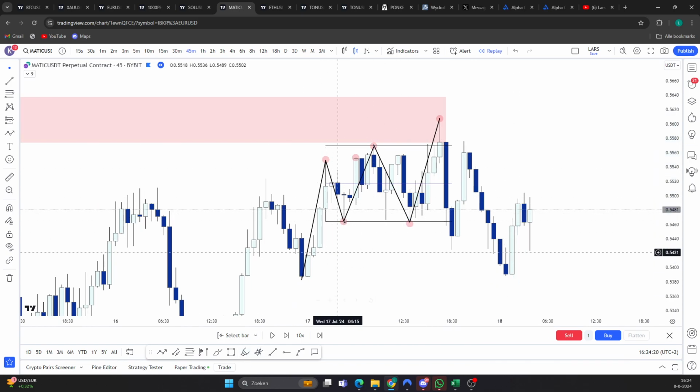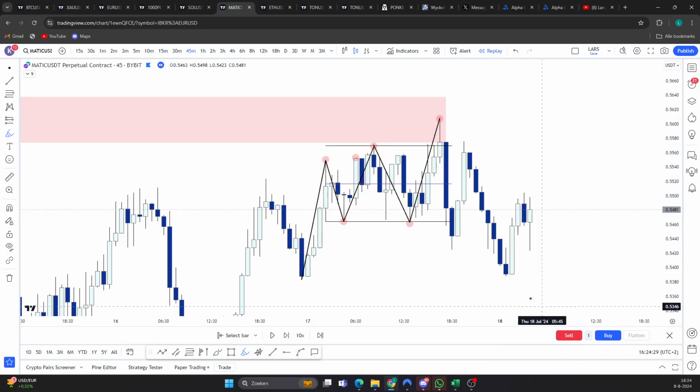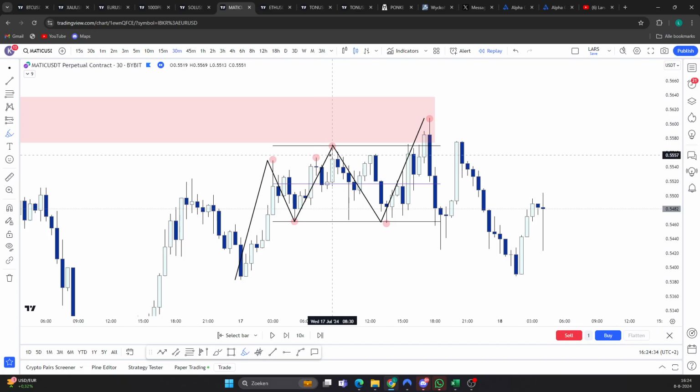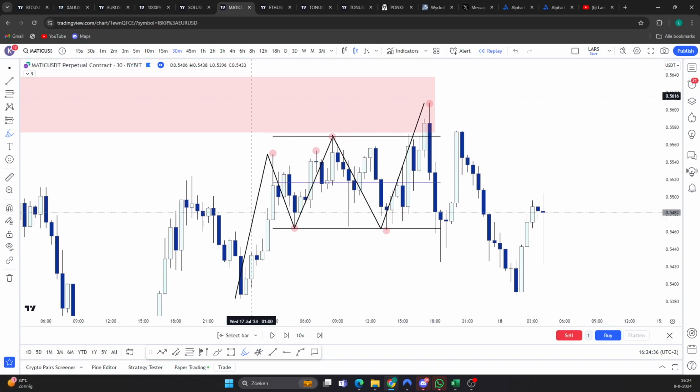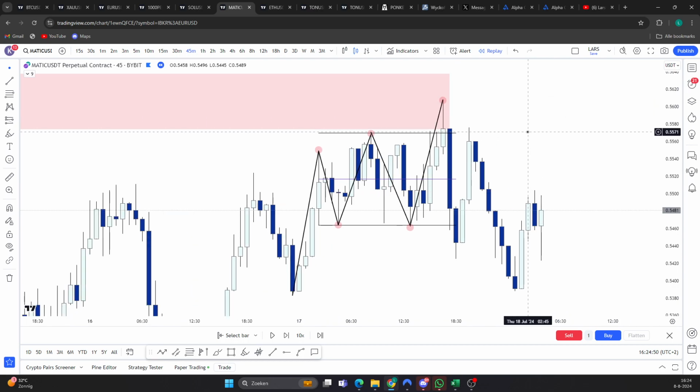So if I draw my market structure on the 45-minute, we have something like this. Really on the 45 only. If I'm on the 45, deviation 2 and deviation 3 disappear. This totally disappears, and it's just one move up. So on the 45-minute time frame, this is a valid Wyckoff.